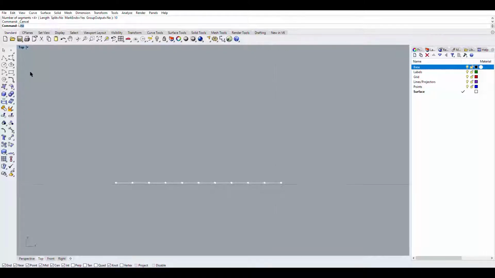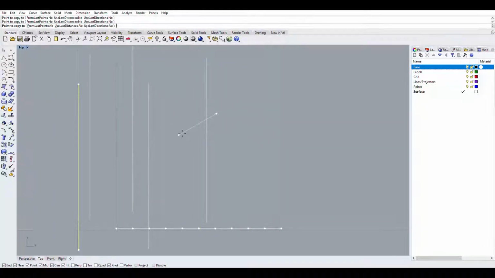Now we can go back to our line tool, and I want this to be a 10-inch by 10-inch grid. So I have a 10-inch line right there. To make this easier, instead of copy, paste, drag, if you type in the command copy, it's a very handy tool. I have my line selected.